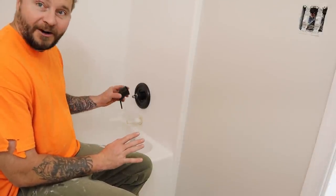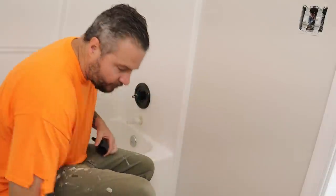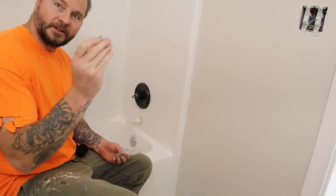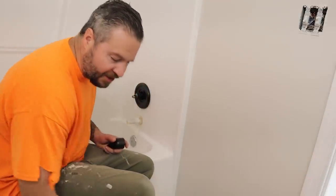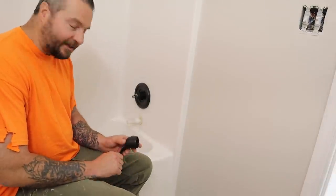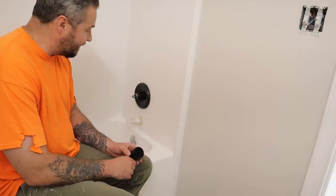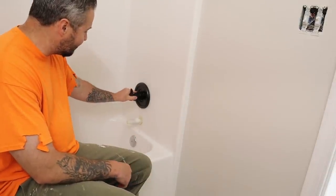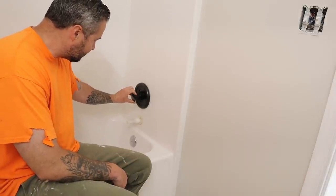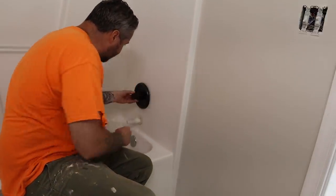All of this is good so far, except for this guy here, because of the situation that we have. They give you three different options, and these are the little connection pieces that your handle will go into. And it's A, B, or C. For A and B, your handle is gonna go on right like so. But we don't got A or B, we got C. So our handle goes on like this. That's where our handle sits, right? So that you turn the water on. When you turn the water on.